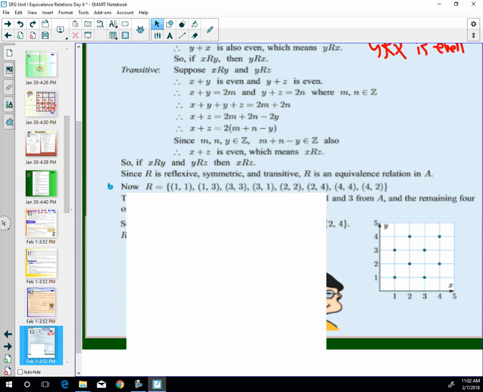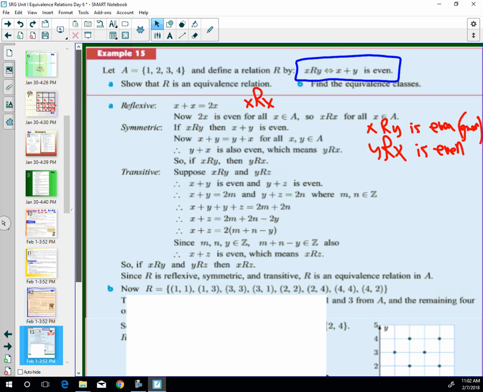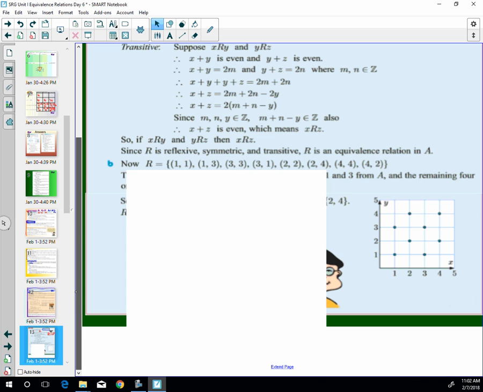couldn't you graph them in a way that was not exclusive to these even ones that are added together? If set A needs to be even, could you just graph it otherwise? You could, and it'd be a different relation than what they're defining up here. They're defining this relation as x plus y is even. That's what this relation is. But it could be a different relation too. It could be odd, and that would be a whole different problem.